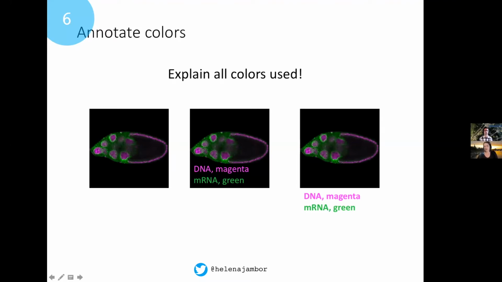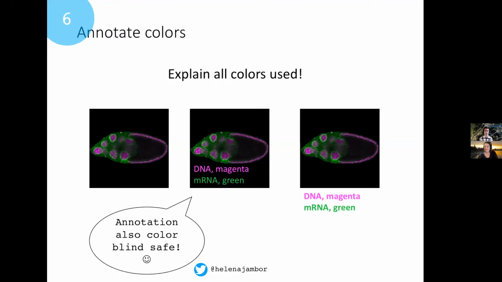So this will be dependent again on the journal. For example, some do allow showing text on top of images and some do not. So make sure that you know where you will submit and what the restrictions are there. And obviously, as Alberto pointed out, this also may be a problem if the annotations are not colorblind safe. So please stick to that and also show them in colorblind safe mode.